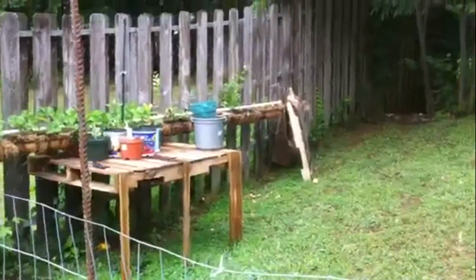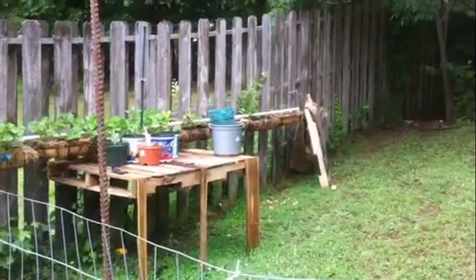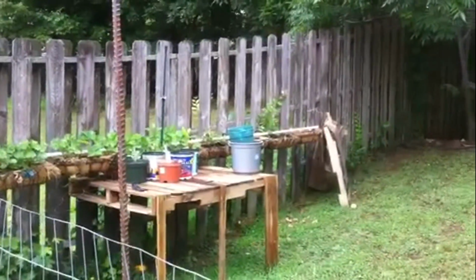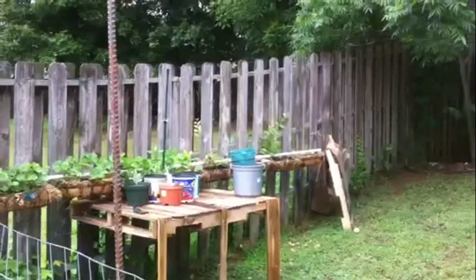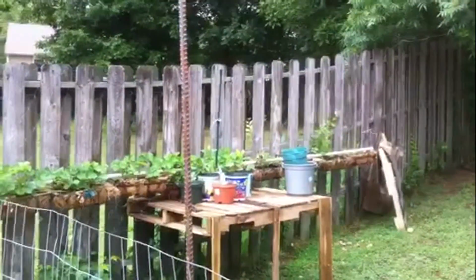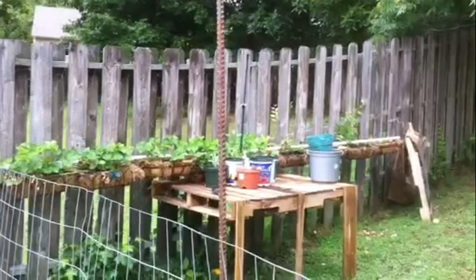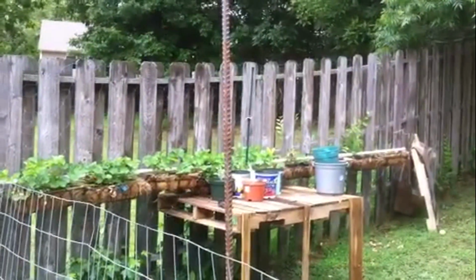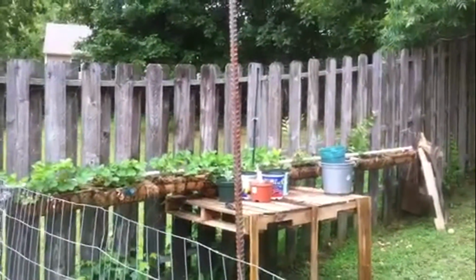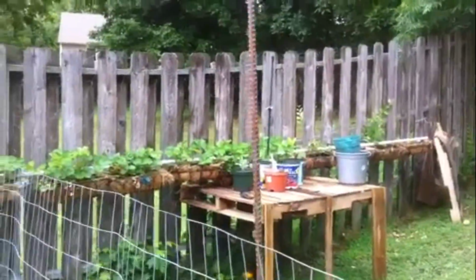Just a word of advice: if you can see down at the end down there, a section of my PVC pipe came loose, and while I was gone, they didn't get watered, so those are hurting. Anyway, hopefully they'll come back. Since you don't glue this stuff together, you got to make sure you put it together pretty well. I don't know what happened, but maybe the pressure from the water pushed it out and separated. You got to keep an eye on that and make sure you snap it together good.